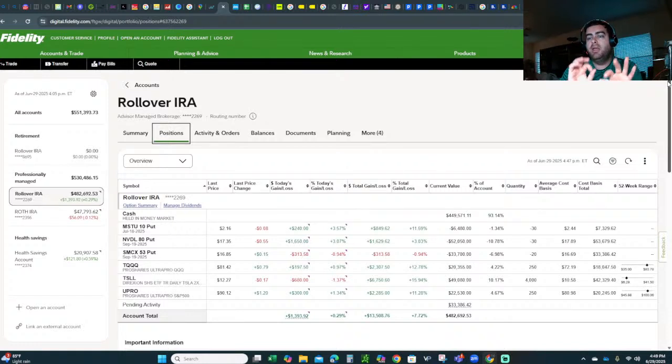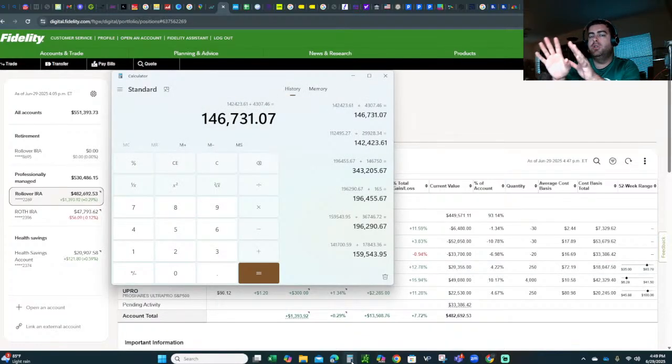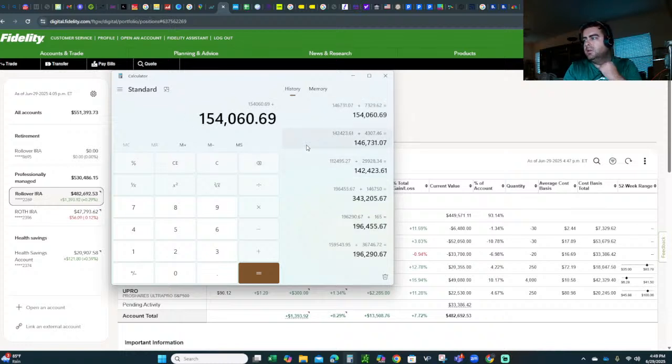But anyway, not to get sidetracked, I'm going to take what I've realized. This is the realized portion that you see on the calculator here, and I'm going to add to it the current positions I have open. So I have an MSTU position here for 73.29.62. And then I have 53,679 that I sold in NVDL for again. Oh shoot, I'm screwing up. It's 62 over here, and that's going to be plus, so that's 154.